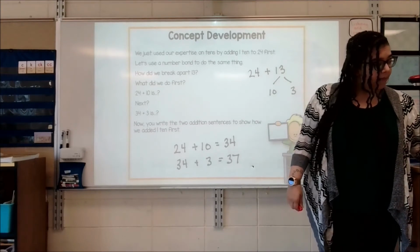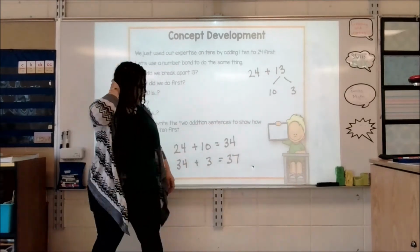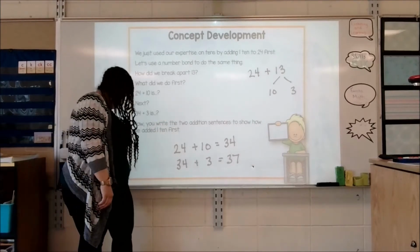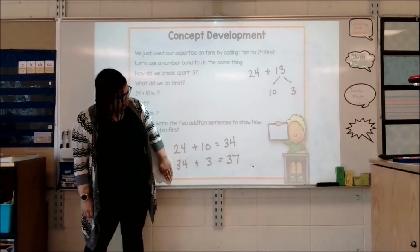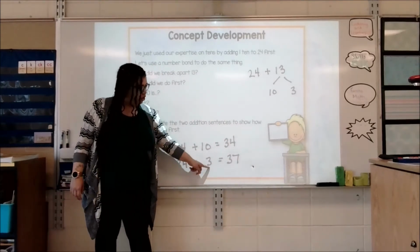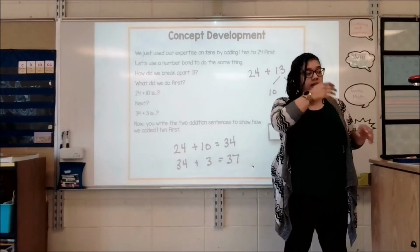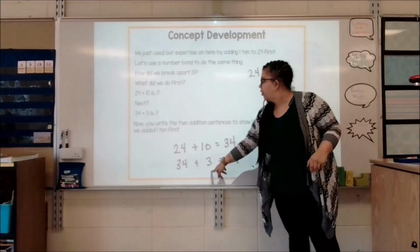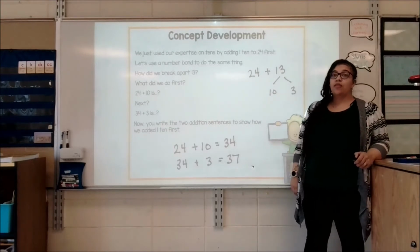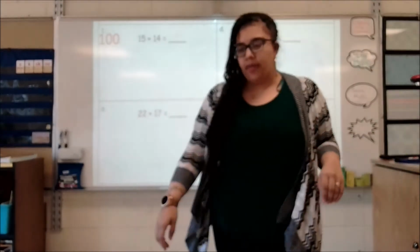Now that's the picture version. We also have the number version of this answer, which is breaking it apart into tens and ones, adding the group of 10, and then adding the remaining ones. Because see, when I write it here, instead of just writing 4 and 3, I wrote the whole 34, the bigger part, and then all I'm doing is adding more ones. Like I said, today's problems, we won't create another group of 10 in the ones. So when we're adding it, you just need to work on the second step. You just need to worry about what's in the ones column. And you'll see the way it's set up in your book. Several of the problems have two number sentences set up for you to work with. Let me show you what I'm talking about. Hold on.